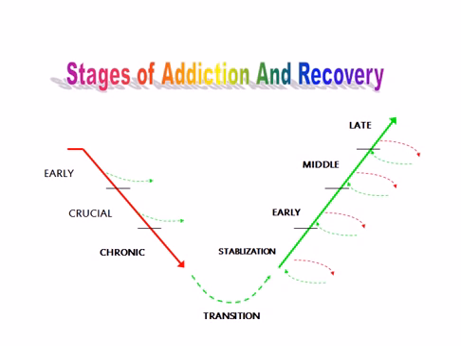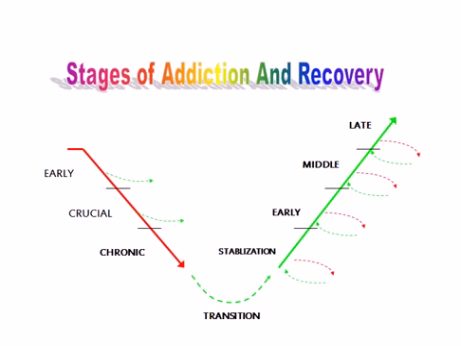And this diagram outlines the stages of both. The red line in the downward direction represents the process of addiction. The green line represents the process of recovery. The green dotted line is the transition out of addiction and into recovery. And you can see with addiction there's an early, crucial, and chronic stage. The early stage is when telltale signs of addiction will show up.